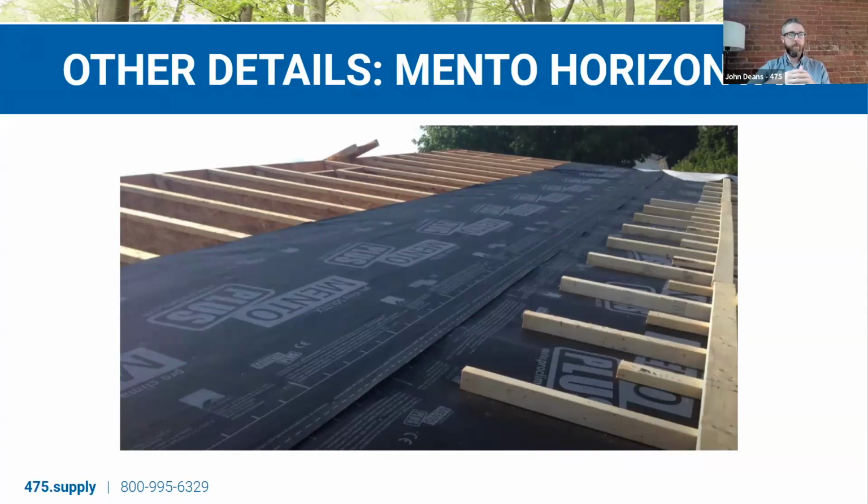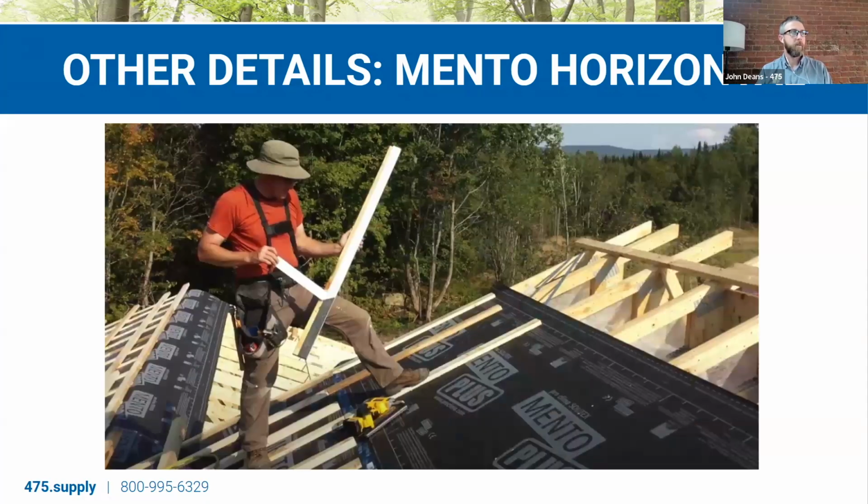The rolls of Mento Plus like this are 59 inches. Your sheathing is going to be 48 inches. So you can basically stagger everything pretty perfectly if you plan it all out. And that way you're always walking up the roof on sheathing. So that's another approach that you can do to approach this assembly. I wanted to make sure there was an example of that here.